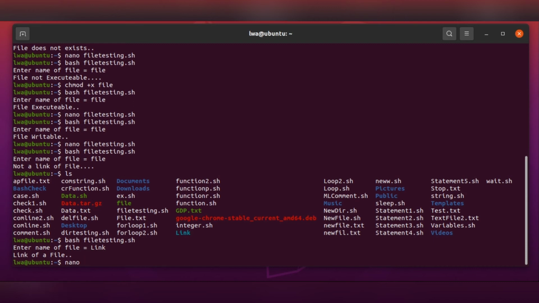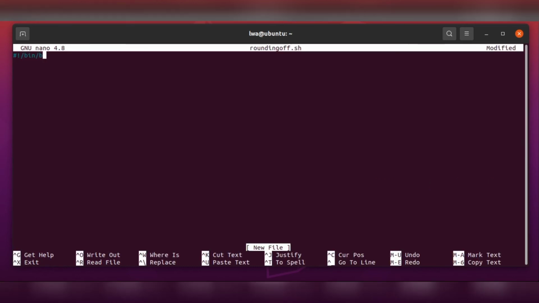Now we check how to round off an integer, a fraction, mainly a fraction, to two digits or to just a single digit, or after the point 4 digits, 5 digits or 7 digits or even more. So we will create a bash file, nano rounding off.sh. After creating the file, we will write #!/bin/bash, and after the header line we will continue to execute different commands.